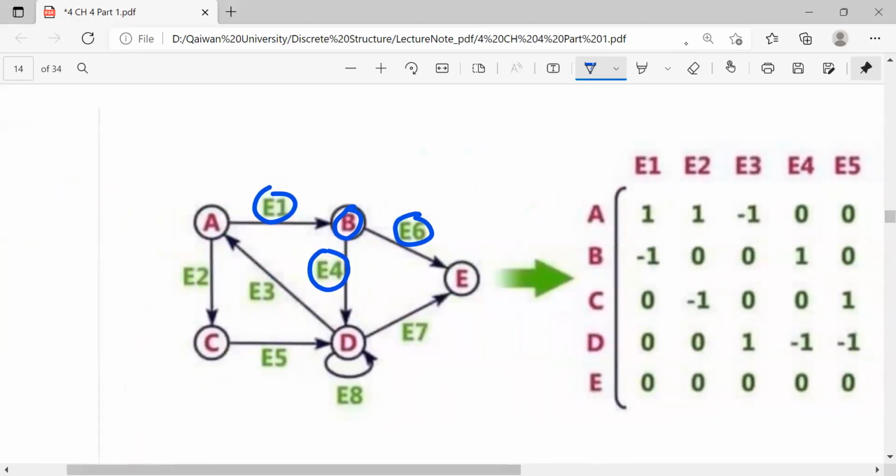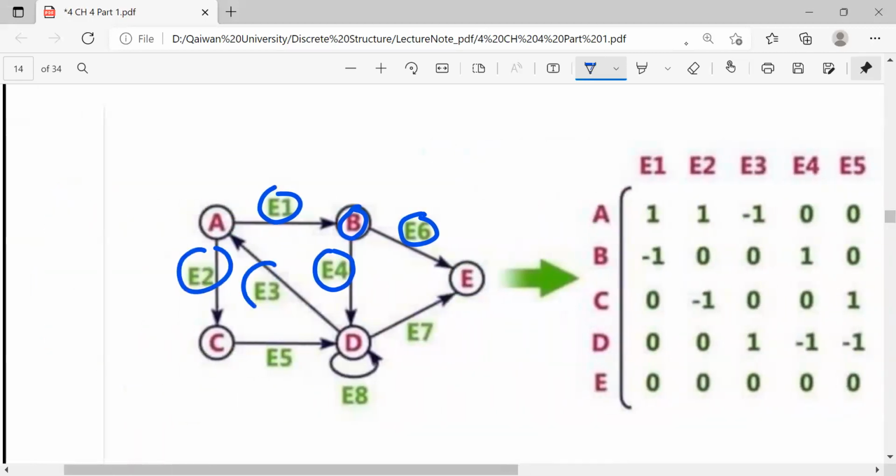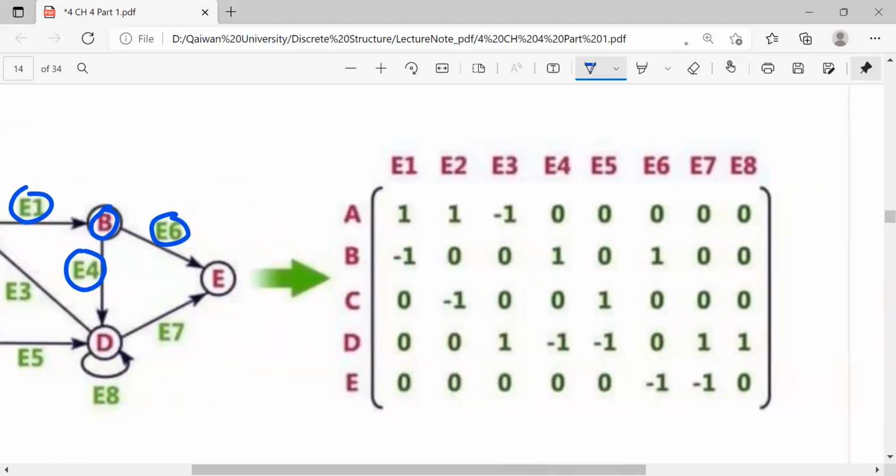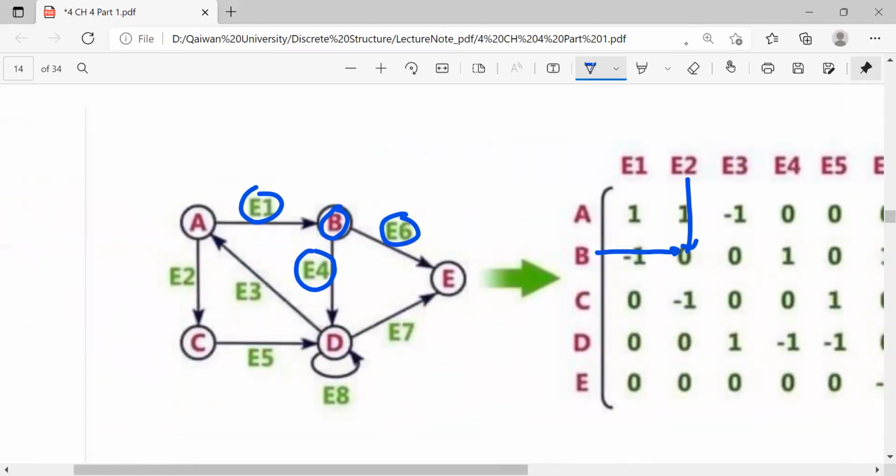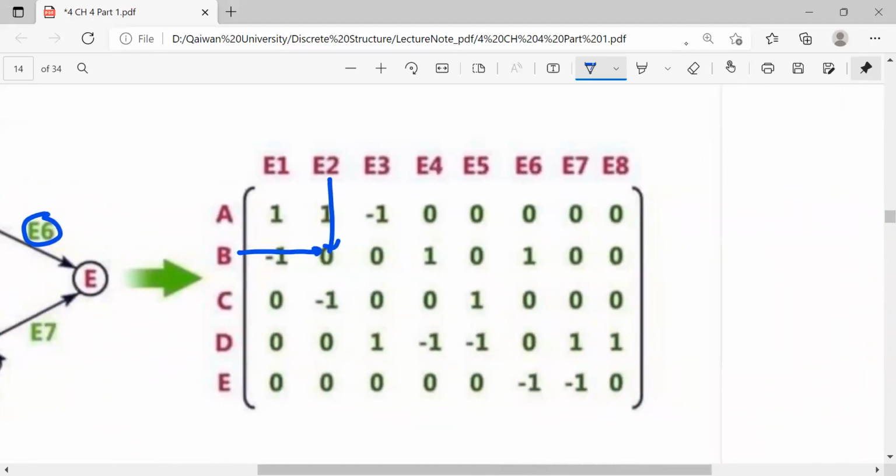For the others, it's 0: E2, E3, E5, E7, and E8. For these edges, we write down 0 for vertex B. As you see, E2 is not connected to B, so we write down 0. E3 is 0. E5 is 0. E7 and E8 are both 0.